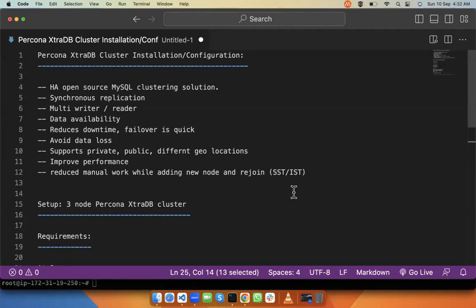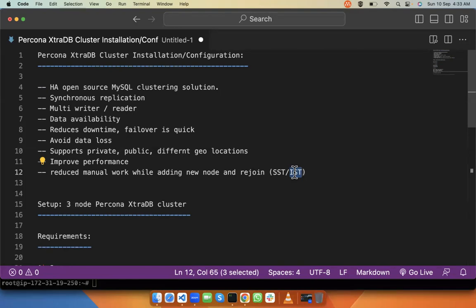But topics like SST, IST and GCache are quite big, and we have to understand more about them. Don't worry about it. I would recommend going through the documentation. The Percona and Galera documentation are very clear.